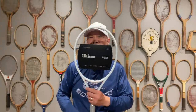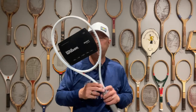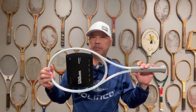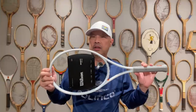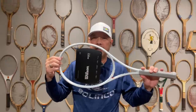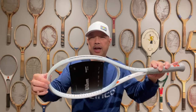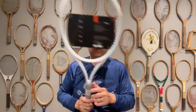New to the game: the Shift. It's a 16x20, but the Shift Regular and Shift Pro, because of the way they bend like the Clash, claim to impart 15% more launch angle, therefore decreasing errors where you'd normally hit the net. I actually felt that — I enjoy the stiffness one way and the bend the other way. When it flexes upward at impact, it throws the ball up in the air, giving more clearance over the net.